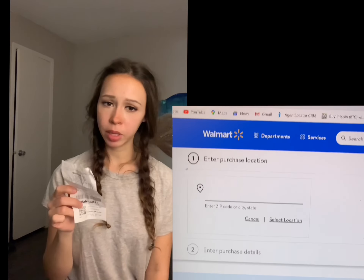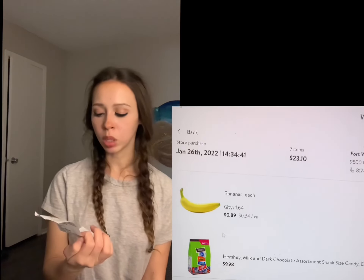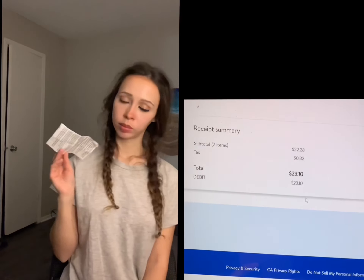While looking through my receipts, I also realized I had a big issue — I didn't organize them, and I couldn't read what was written on them. For example, one said 'NTG CP Ash Street' — I don't know what that is. Luckily with Walmart receipts, you can look up what you bought, but only if you paid with a credit or debit card, not cash. If you bought it with cash, you're out of luck.